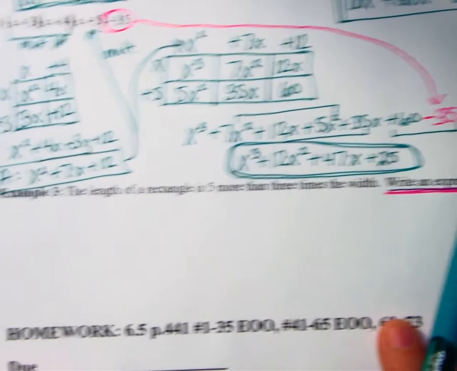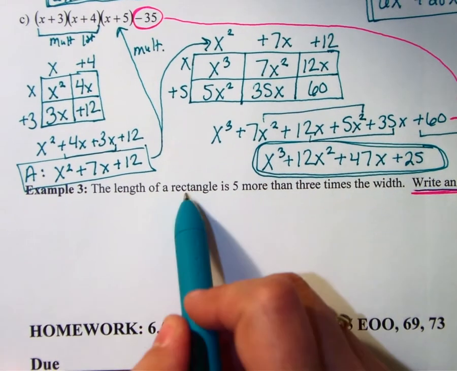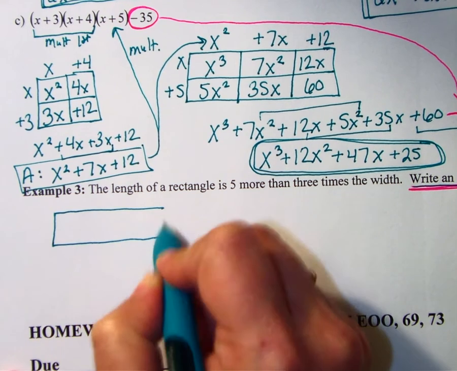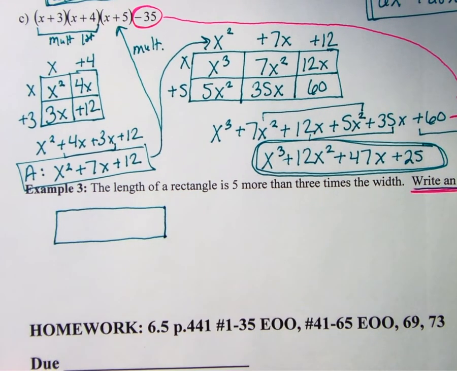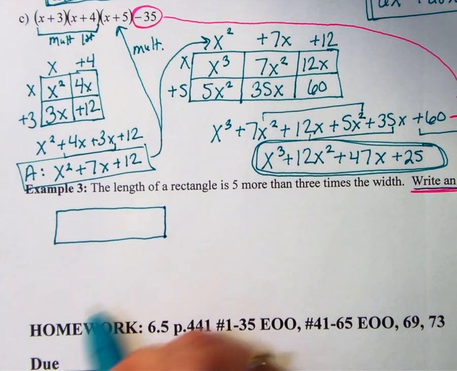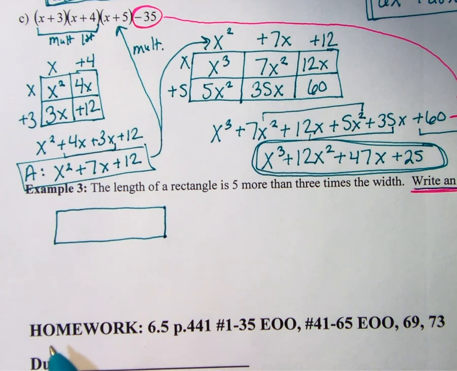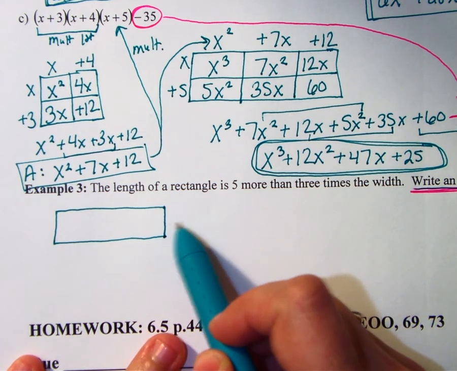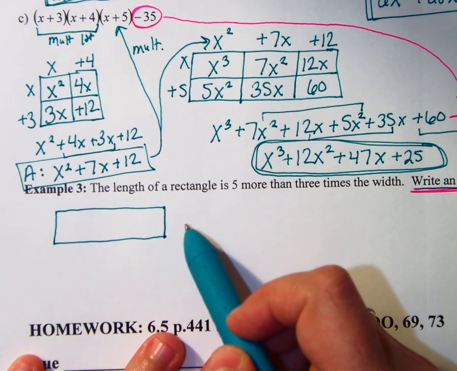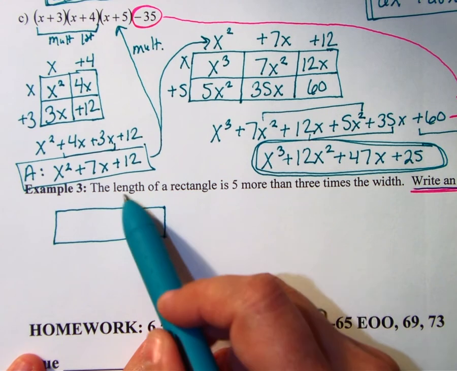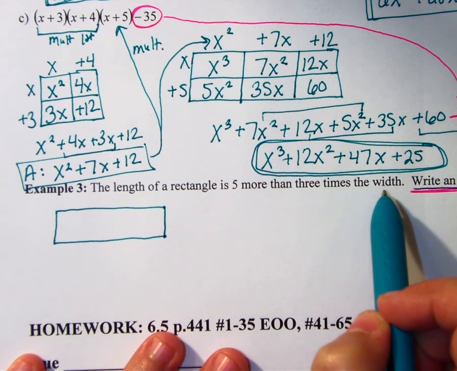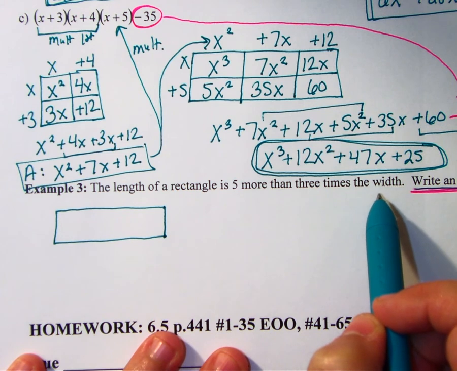Now, important things to know. Rectangle. Oh, look, a rectangle. When we're doing this, you need one side to be the plain variable, nothing more that you're going to do with it. So you have to ask yourself, just like when we were doing story problems, what do you have to know first in order to figure out the other side? Well, it says the length of a rectangle is 5 more than 3 times the width. So as soon as I know the width, I can do some fancy calculating and find the length.